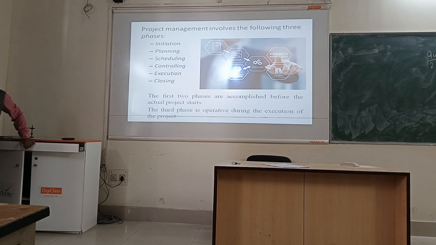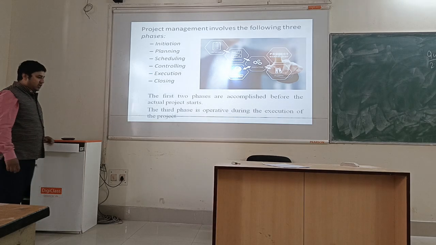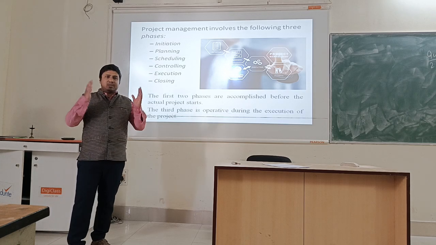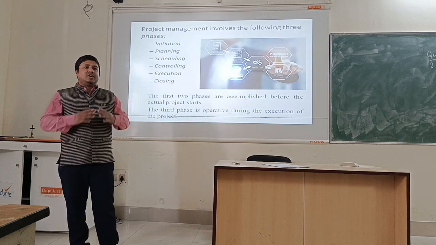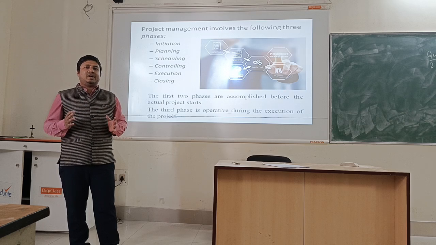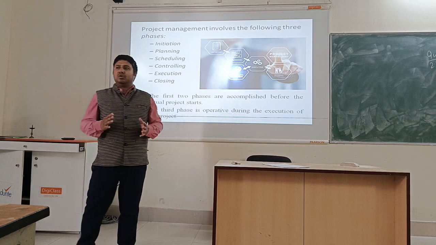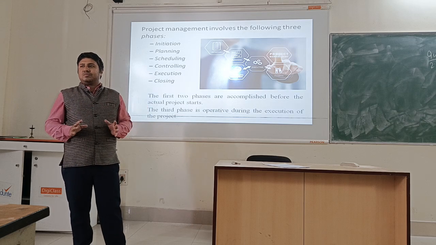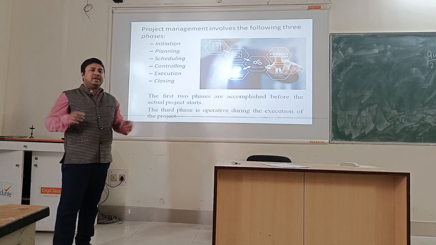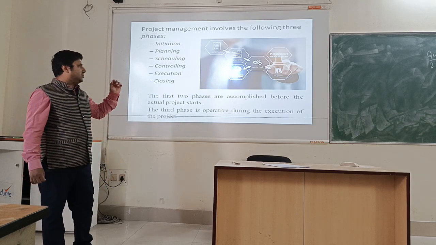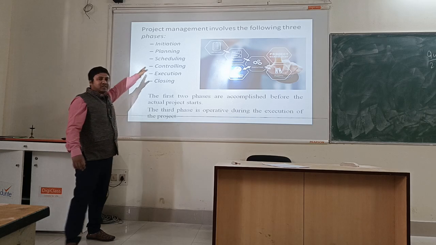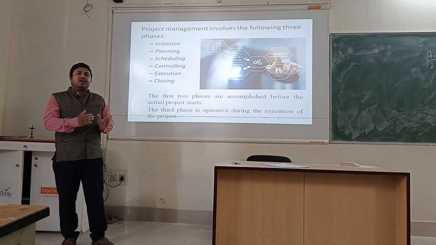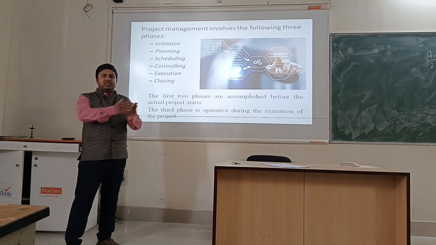These are the steps for your project management. To perform any project, first we have to do the planning. In the planning we will have the quantity survey and the budgets allocated for it. We have to visit the site and do the reconnaissance survey. These are the preliminary work to be done. Once the planning has been chalked out and the budget is finalized, then we can go for the scheduling. In the scheduling, we will check how much time should be allocated for a particular activity, major and minor both.